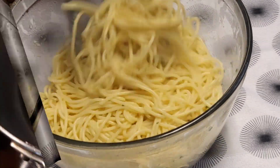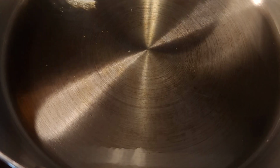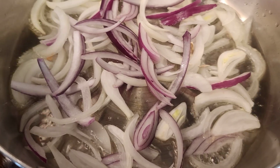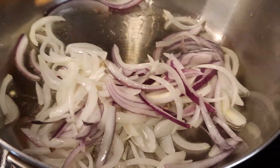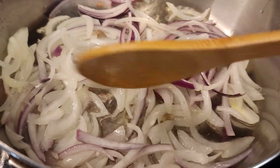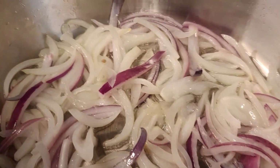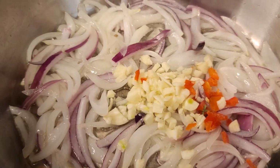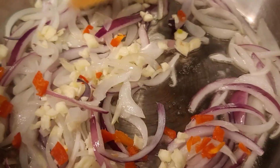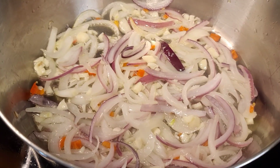Then we are going to add 3 tablespoons of oil to a pan, and you are going to add some sliced onions. Allow this to cook for about 2 minutes on low heat. Then I'm going in with my garlic and my habanero peppers. Now if you do not like it spicy, guys, you can omit the spice, omit the pepper, okay?